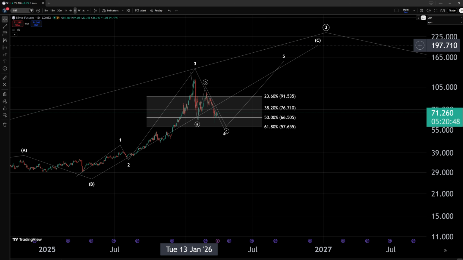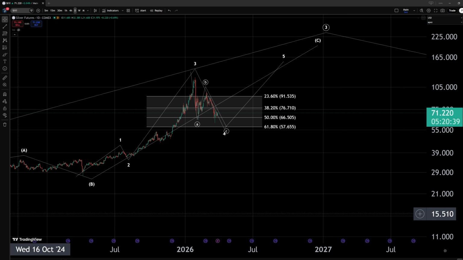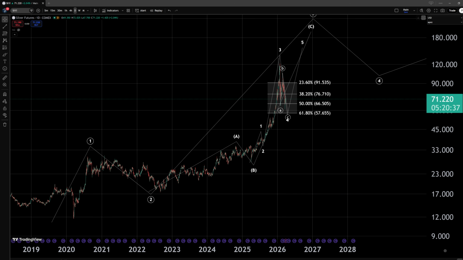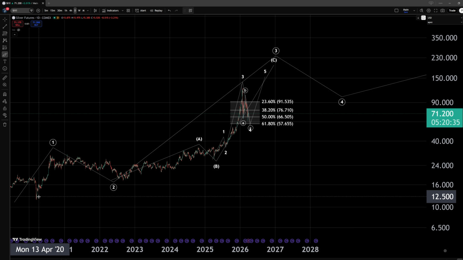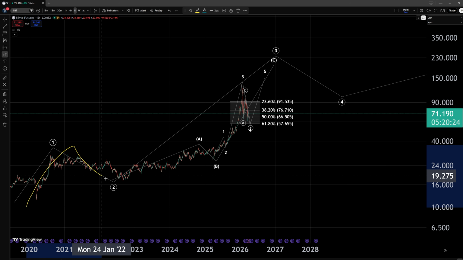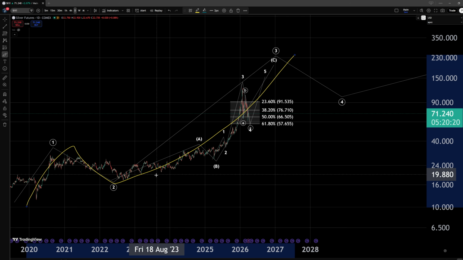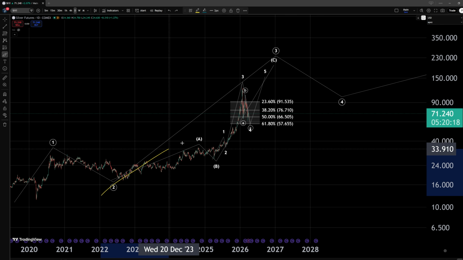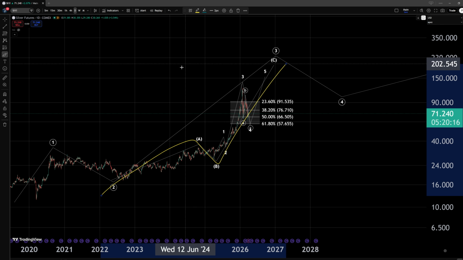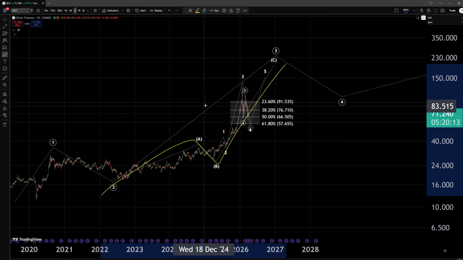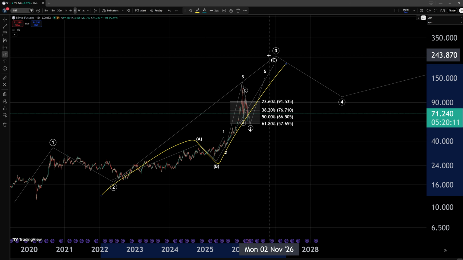Now, before we get into all those details, I want to go quickly through the larger time frame for any of you who might be new, to provide a context of where we are within this entire movement to the upside. So, in this structure, we are looking at a diagonal pattern. This would be a wave 1 up, we would have here a wave 2 down, and now we would be tracking the wave 3 to the upside, in which we are looking to build an ABC structure. Even once we complete this wave 3, we would still be looking afterwards for continuation to higher prices.